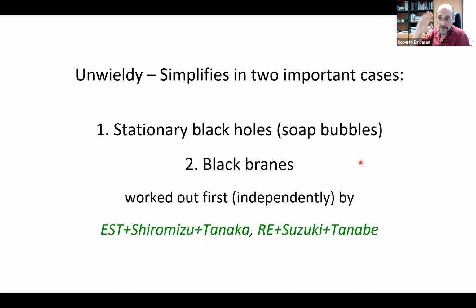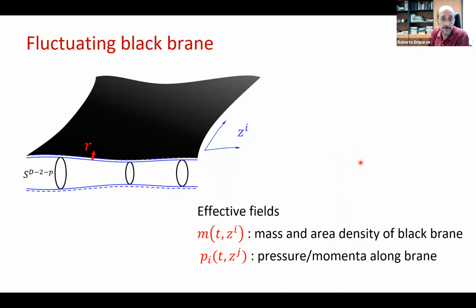Even if there are different ways of doing things, it's reassuring that we get the same effective theories. So for black branes, which is what I'm going to talk about for most of the rest of the talk, coming back to this, now we consider that this is some black brane horizon. It's an object that exists in more dimensions, that's extended, and we have a number of dimensions here in the shape of a sphere, but these objects also extend in a finite number of these directions. Now, the effective theory in this case, the fields that we get, we had them previously in terms of the extrinsic curvature and velocity field.